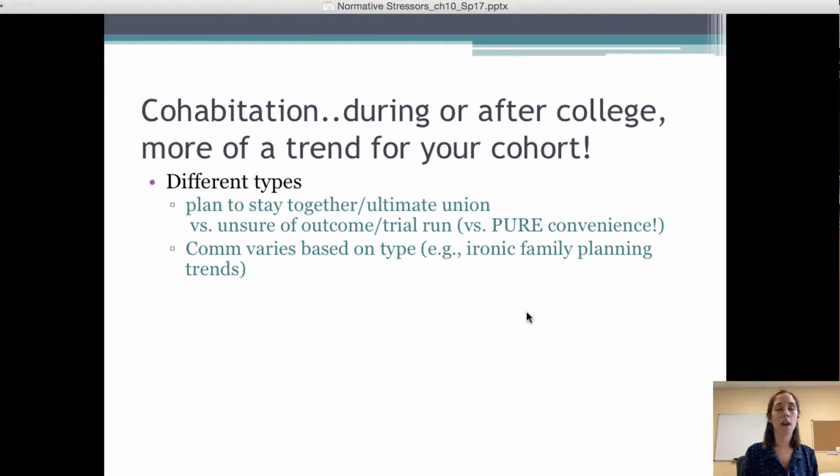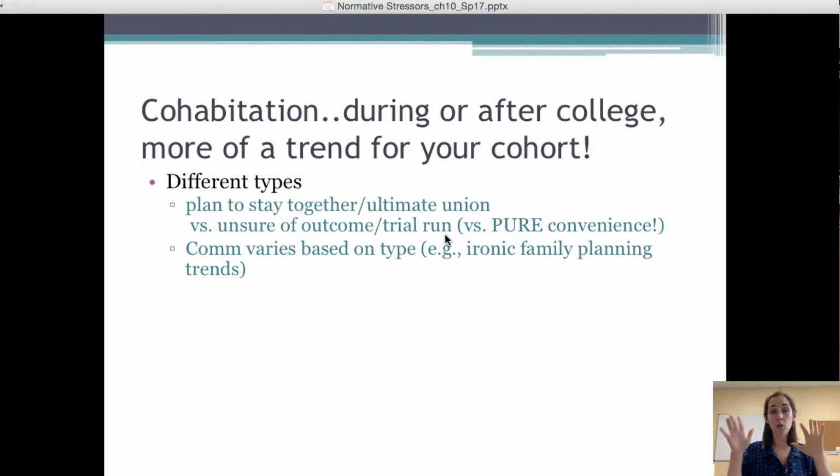So I see an ironic trend in that when it comes to family planning, talking about, do we want to have a family? Do we want to get pregnant? Do we want to adopt? Do we want to never get pregnant? Should we use protection? These conversations happen more among those who plan to stay together than among those who are unsure of their outcome. And you might say, well, Christy, that makes sense. If you're unsure, you're just kind of trying to work out all these chaotic things that might be going on around your relationship. You're not really close, so you're not going to be close enough to say, let's think long term, what are we going to do? And have deep, meaningful conversations. Okay, I get that logic.